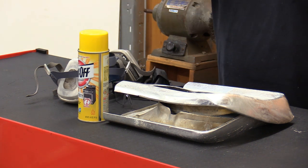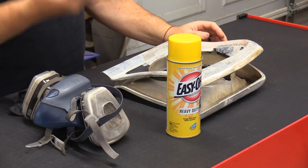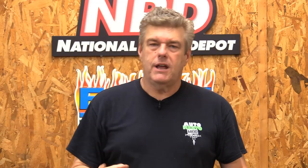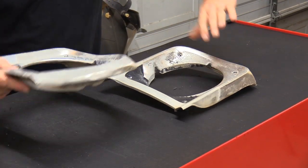The lye is what is going to take and reduce the anodizing and pull it off. If you get an oven cleaner that doesn't have lye in it, you're going to have a problem. This stuff is hyper-caustic — it's really bad for your health if you ingest it. If you get it on your skin, it's not good. If you get it in your eyes, you're done. So I recommend a pair of safety goggles, some really nice rubber gloves, and a respirator when you're working with this, even if you're working outside. Probably my favorite way to clean anodizing off classic car parts is the use of sodium hydroxide or lye in something like Easy Off Oven Cleaner.